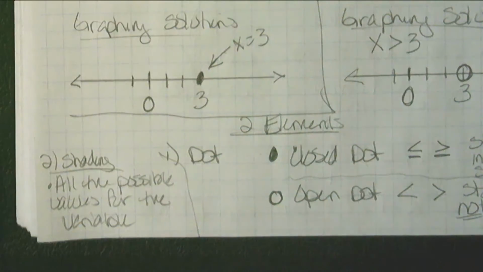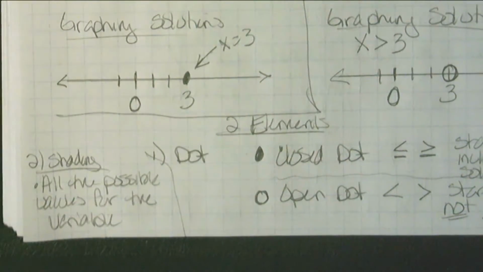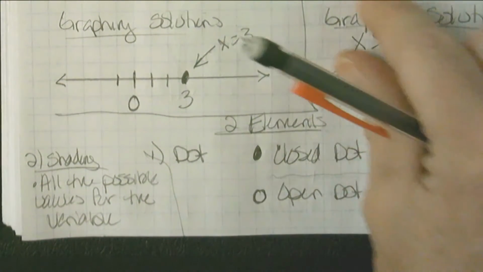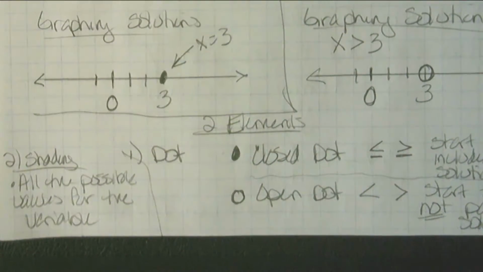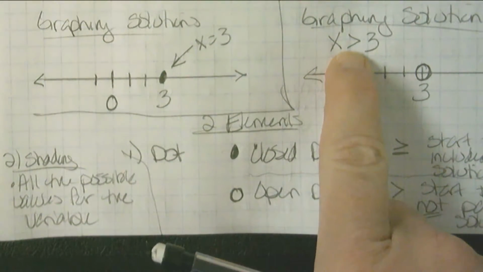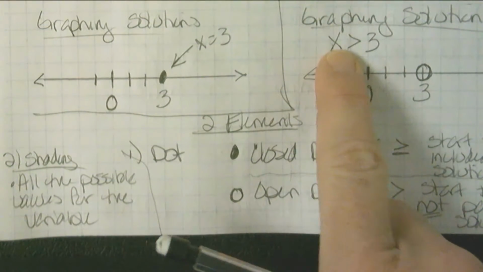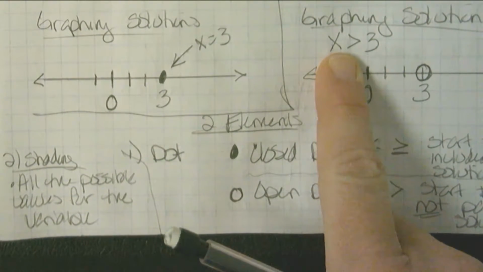So tell me, this says x is greater than 3. So what are all my x's in relation to my 3? Are they bigger than my 3 or smaller than my 3? The bigger part is facing the x, so x is greater than 3. Come on, all of you, think. What are all the possible values for my x if this says x is greater than 3?